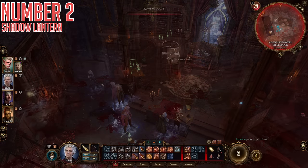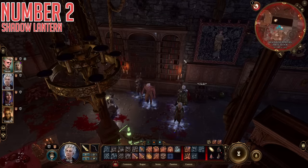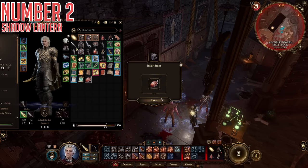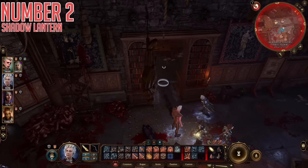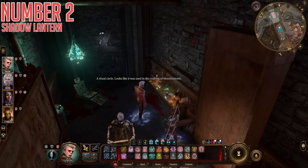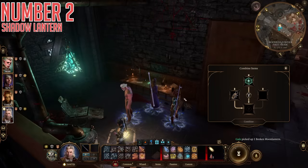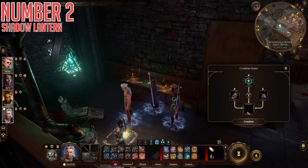Pick up one of the various human hearts in the room, walk over to the bookshelf and interact with the top right set of books to reveal an altar. Put the heart inside the altar, and the bookshelf will slide over to reveal a secret room. On the table in here is a ritual circle used to create moon lanterns — but only if you have Gale with you, because he knows what it is, and that's part of what makes it so rare. You get two options; one of them is basically telling Gale to go against Mystra's will. If you choose to do that, Gale will create the Shadow Lantern. Tough spot, specific requirement, and a decision that most people wouldn't choose.